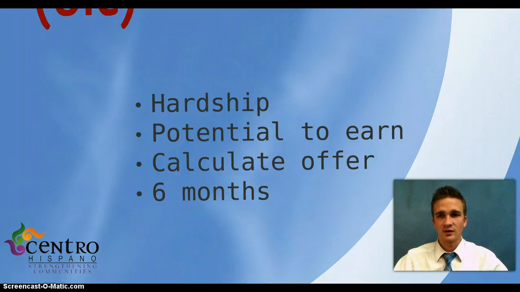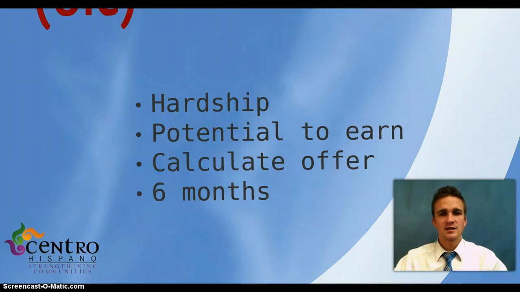And that's what they have. They have 10 years to collect a debt from the date that it was assessed. It's called statute of limitations. Now then you have to calculate the offer, and that's with the 433 OIC form. And they take into account your assets and your income and everything. You have to calculate an offer that way.